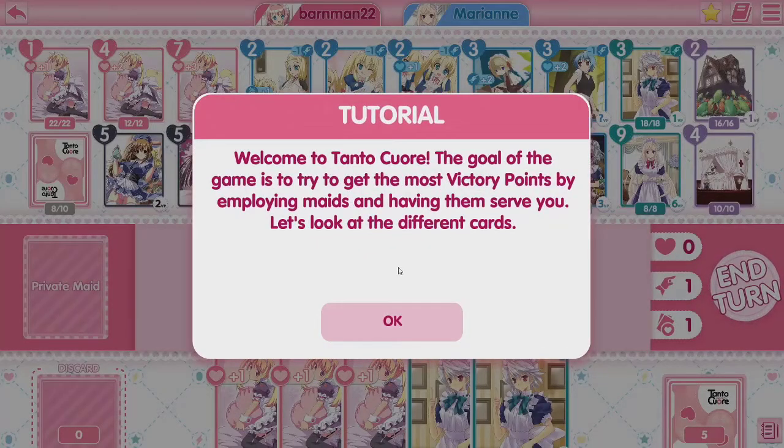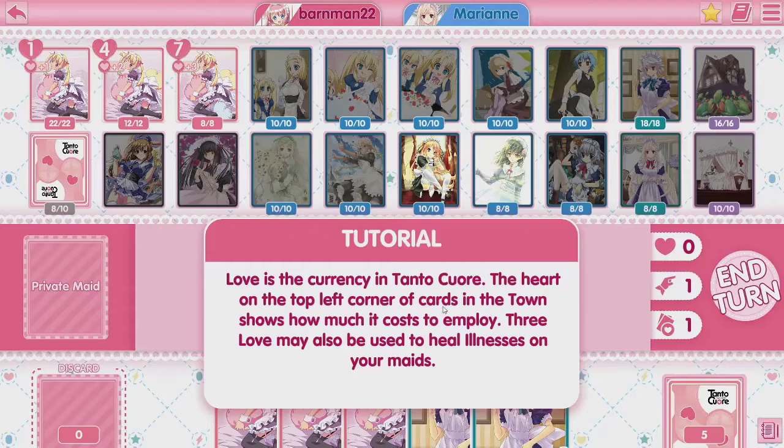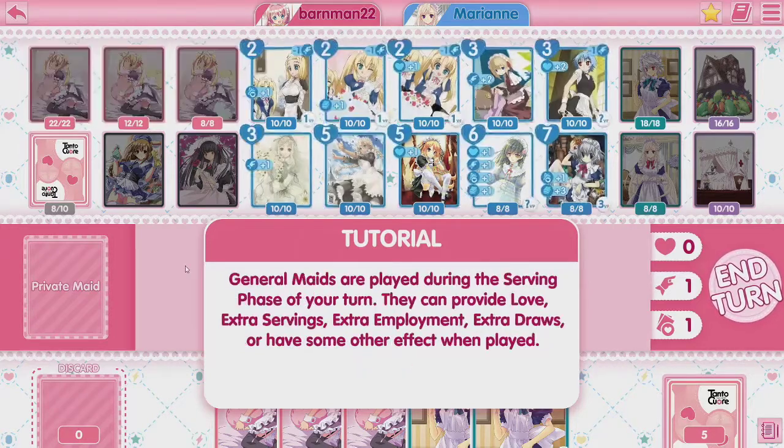Welcome to Tanto Cuore. The goal of the game is to try and get the most victory points by employing maids and having them serve you. Let's look at the different cards. Love is the currency in Tanto Cuore, these cards here. The heart on the top left corner of the cards in the town shows how much it costs to employ. 3 love may also be used to heal illnesses on your maids. We'll cover that if it comes up, it might not.